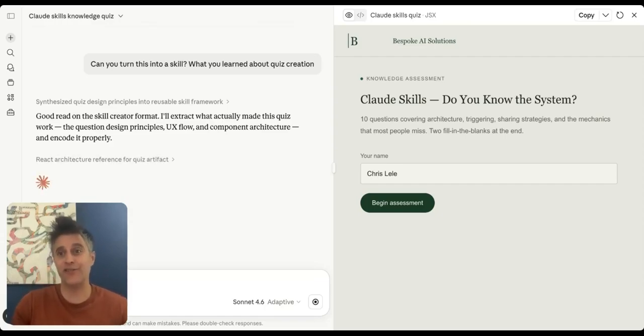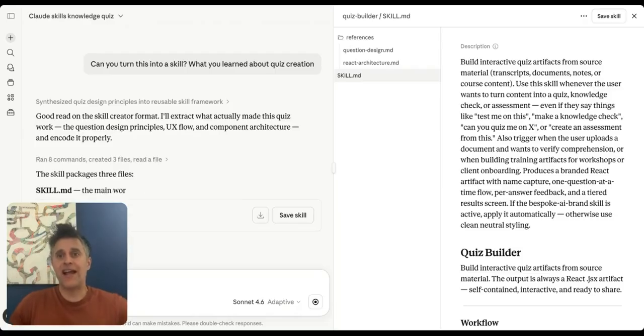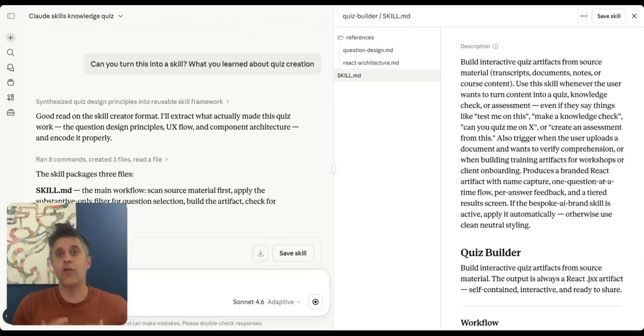I can also add another skill if I want to have, again, my personal branding there with Bespoke AI Solutions. So you can put multiple skills on top of each other, but it means you aren't always reinventing the wheel every single time that you try to do something on Claude. That's what makes skills so powerful. And that's what makes artifacts great because they're very shareable. So think of it this way: artifacts, finished product that you could share with others; skills, the actual instructions that you give to Claude AI, the actual pushback that you give so that it can arrive at an artifact.